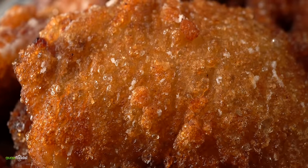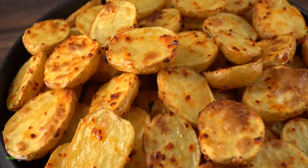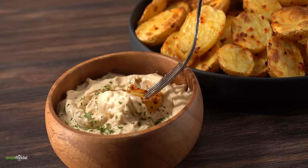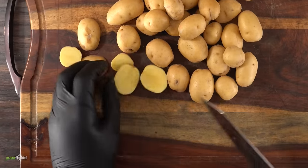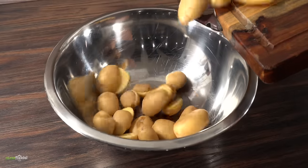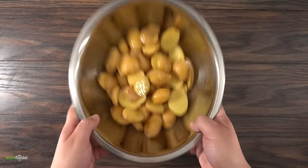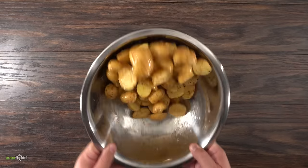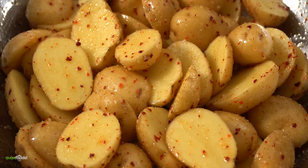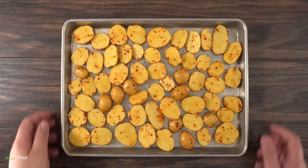Usually they're served with lemon, and I cannot wait to find out which one is best. I also put a quick side dish together — super easy to make. We started with small potatoes, sliced them in half to ensure they were all the same size, then threw them into a bowl, lightly coated them with olive oil, and mixed everything to ensure full coverage. Then I seasoned them with salt, garlic powder, and Korean chili flakes, mixed them again, spread them on a baking sheet, and into the oven at 450°F for 30 minutes.